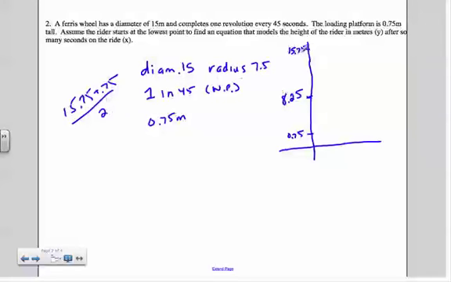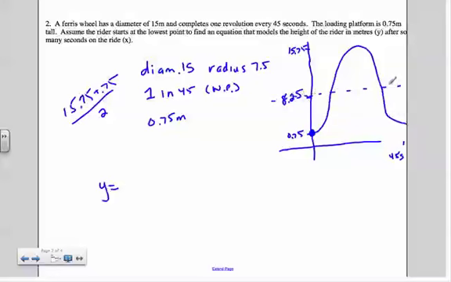And I knew this had to be my highest because 15 meters is the diameter of my Ferris wheel, and I'm not starting right at the ground, I'm starting at 0.75. So assume that the rider starts at the lowest point of the ride, and it's going to take 45 seconds for them to go up to the top of the ride and then come back down. This is not going around in a circle, we're modeling their height, and that takes 45 seconds. So if I'm finding an equation, I'm actually going to do a cos equation because this is an upside down cos.